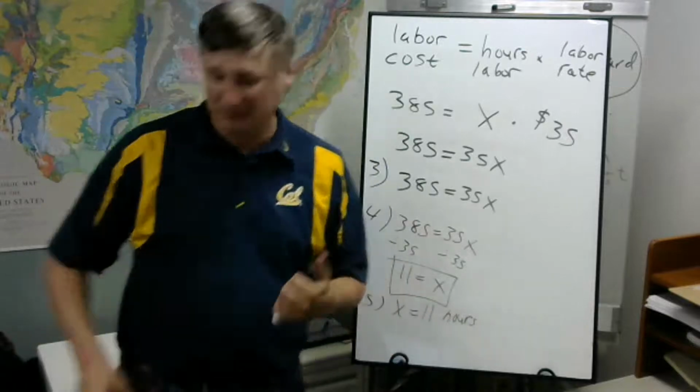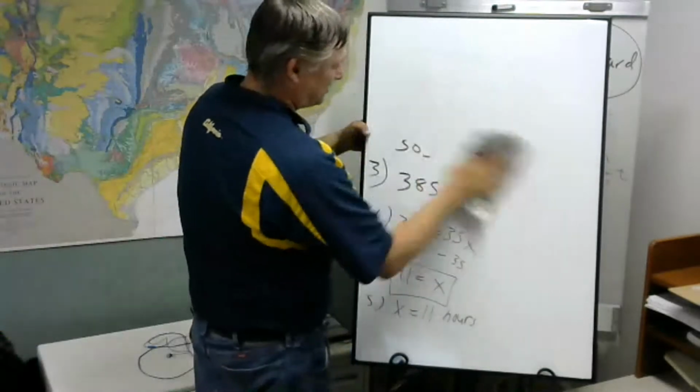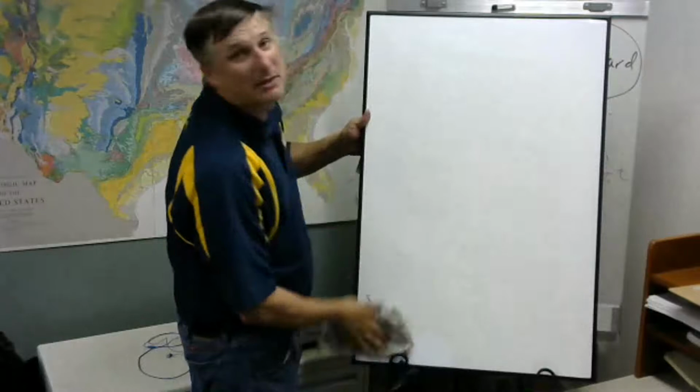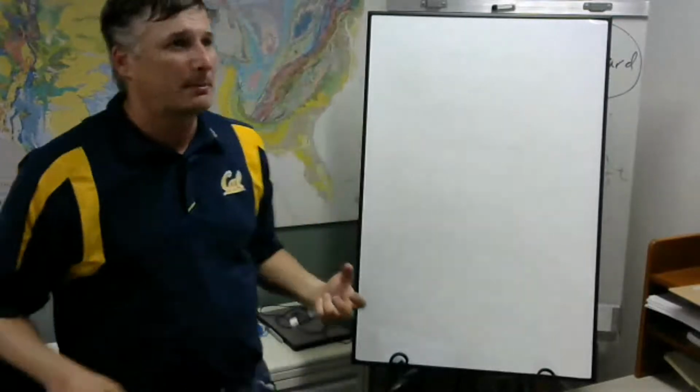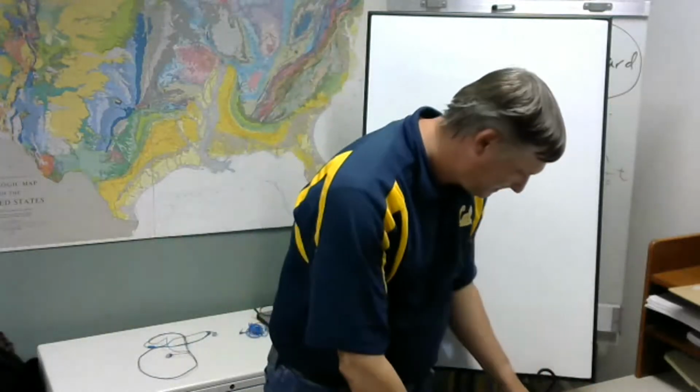Well, let's try another one. That one's a little peculiar because the expression we came up with in step 2 turned out to be an equation that would actually do all of our work for us. We didn't need to go anywhere beyond that. Sometimes that happens. Well, let's take a look at another one.